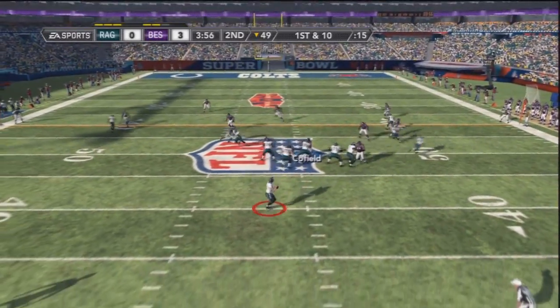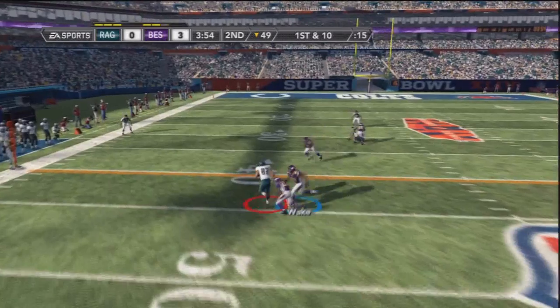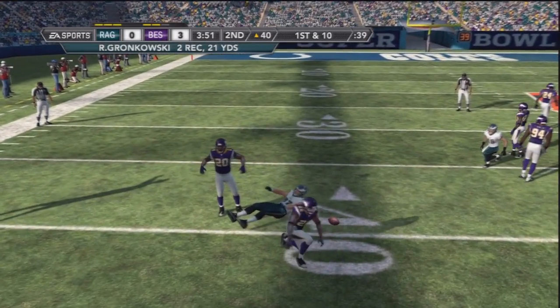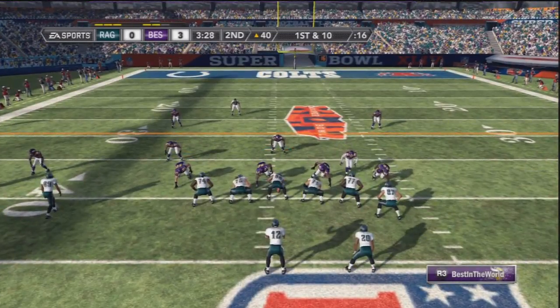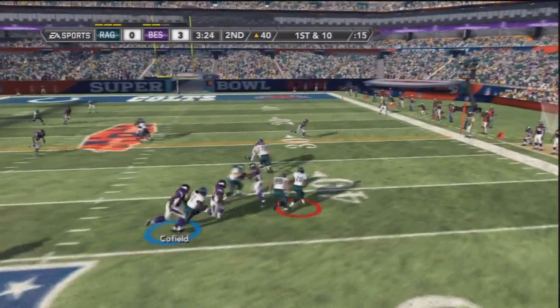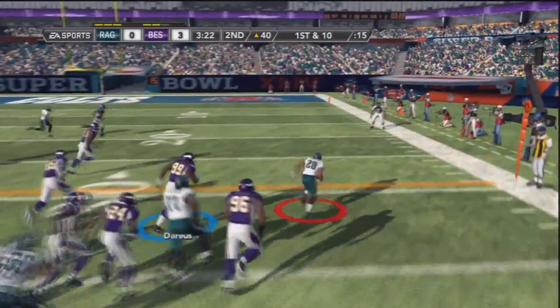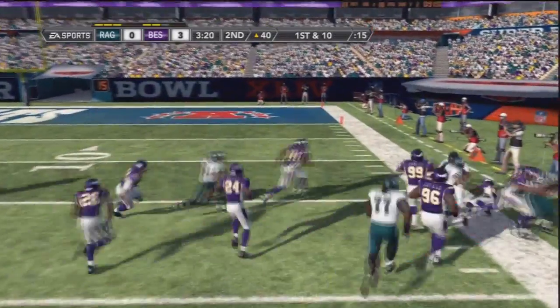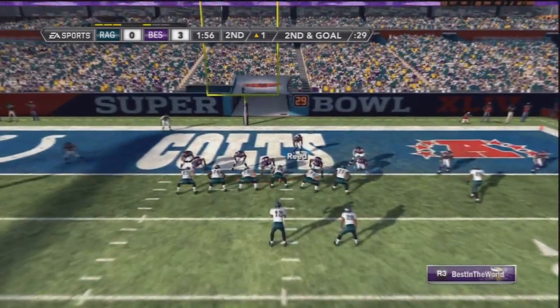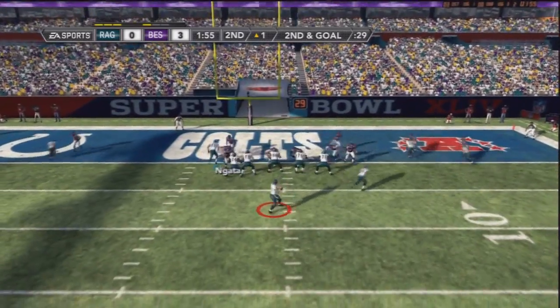Now he has it at my 49-yard line, and he's going to go back to Gronkowski. I kind of left that portion of the field open, and he took advantage of that. So another first down is in my territory now at my 40-yard line, and he's going to be out of the shotgun. He's going to set up a screen right side. He's got good blocking, and I'm trying to track him down. We finally tackle Barry Sanders at the 17-yard line, push him out of bounds. And then he works his way to my 1-yard line.